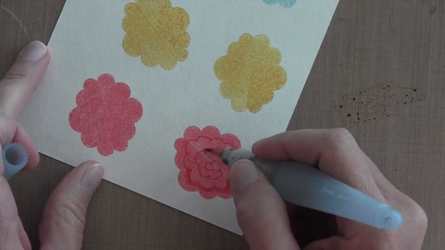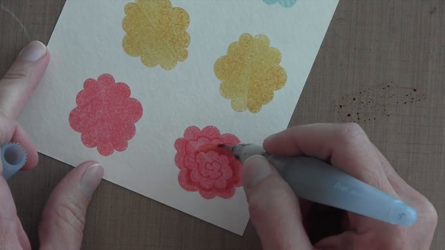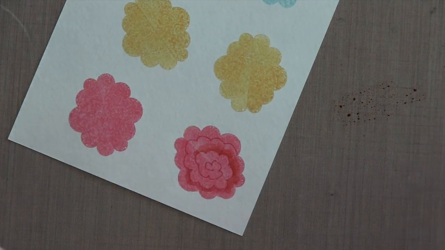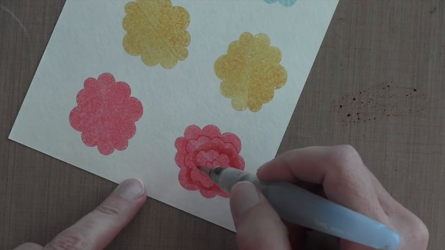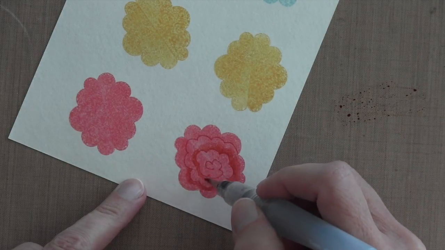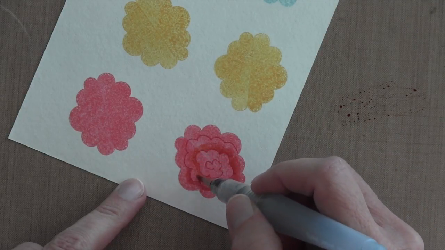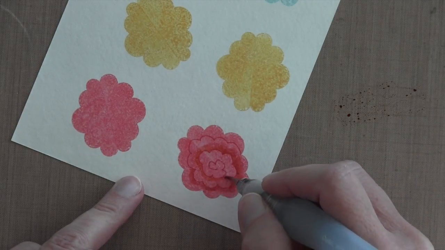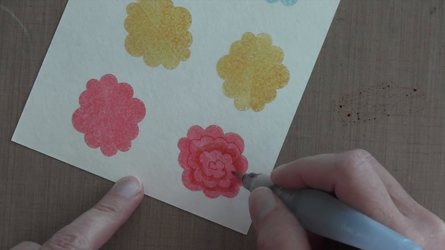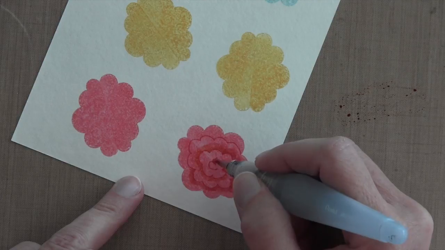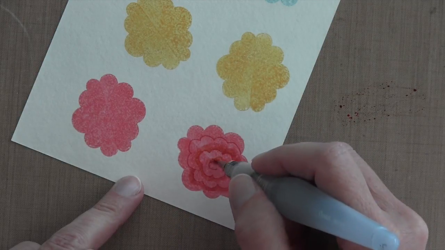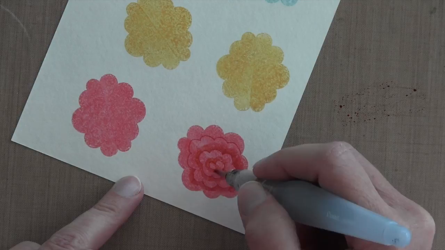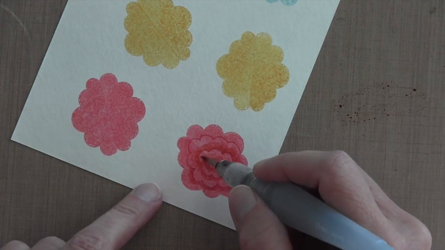So I'm going to work my way all the way around until I hit the middle. Make sure I get everything on the outside. So you're not going to touch the inside of the fine line, just the outside of the fine line. And of course I always have a tissue off to the side so that if I get too much color on my brush I can wipe it off and start over. So whenever I pick up more color I'm going to lay it first right on the outside edge of that line and then work it out until it fades.